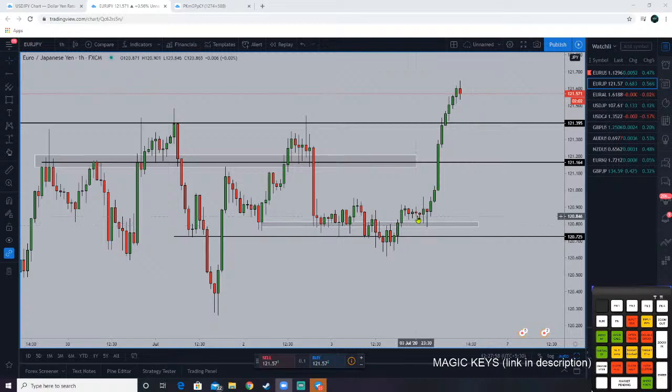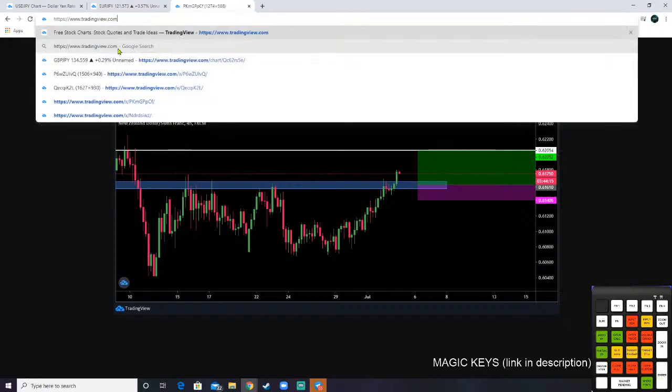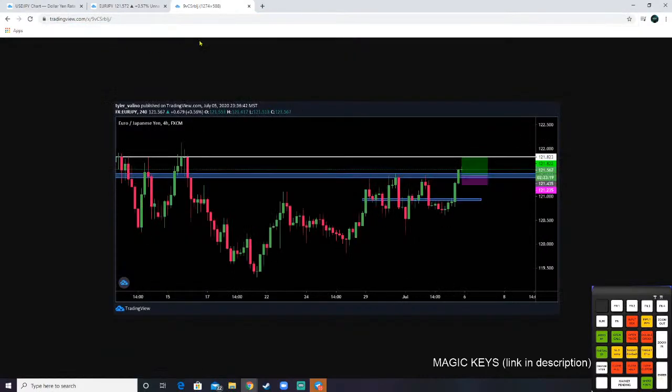So let's wait for the candle closes in 2 minutes and then we can see what we have. Now let's take a look at this chart. We have some charts here. Tyler sent a chart first. Let's take a look at that. Yeah, it looks like it has the same idea. Good one. But like I said, the 1 hour already did the move. Maybe waiting for the 4 hour to come lower. We'll see how it develops.